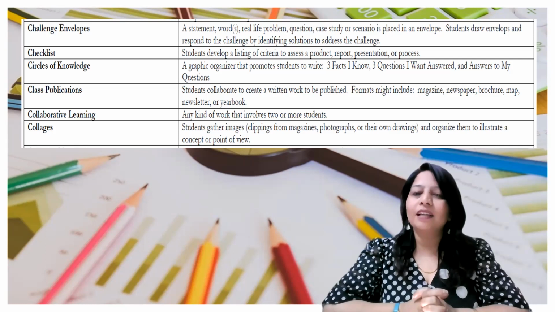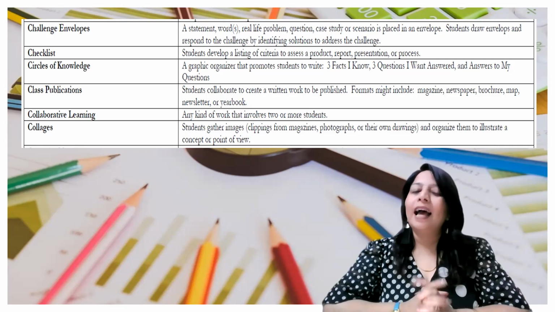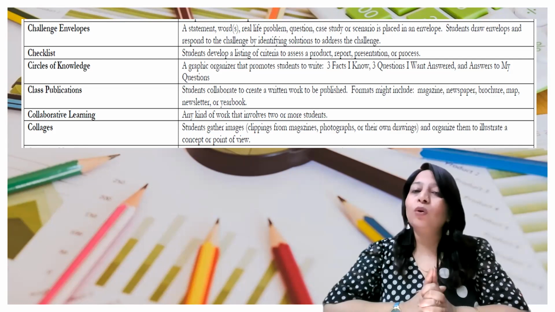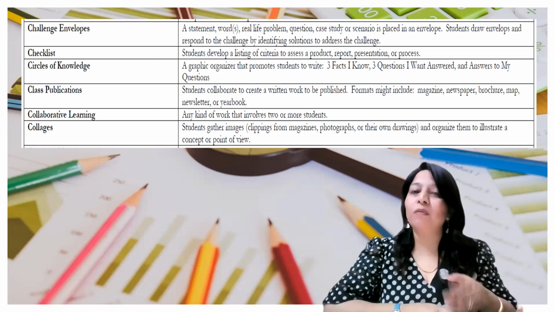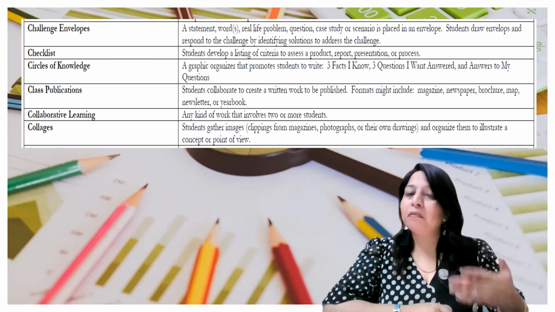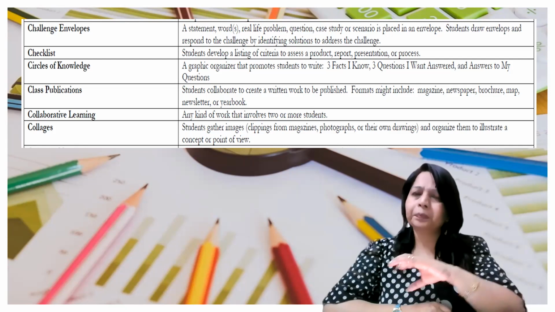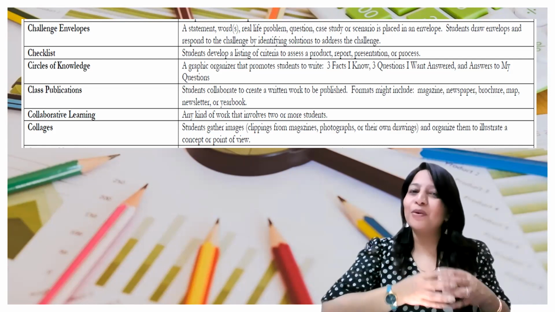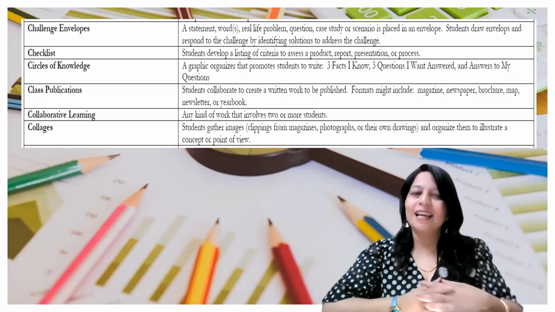It's a kind of work that involves 2 or more students. As I've already shared with you, there is a difference between collaborative and cooperative learning. When you give any task to your student to be worked in a group, but you do not judge, you do not mark any individual for his or her individual performance. Rather, they are given marks based on the entire performance of the group as a whole, the whole group performance.